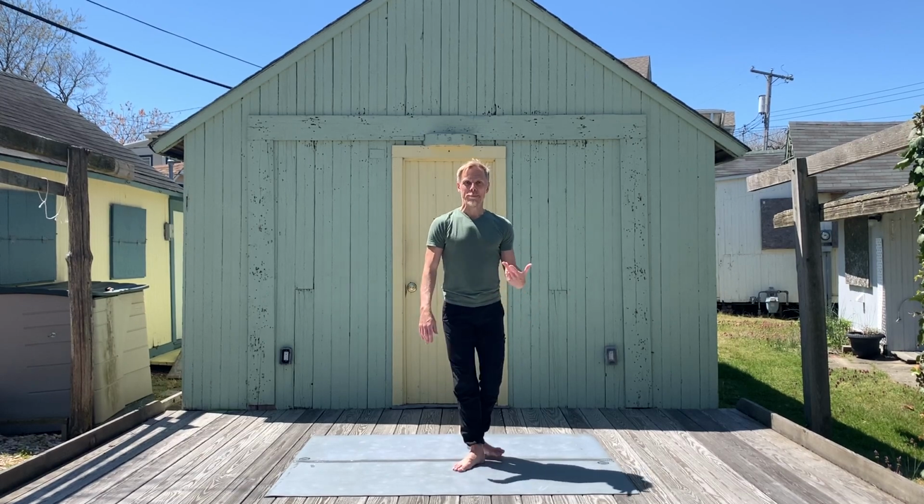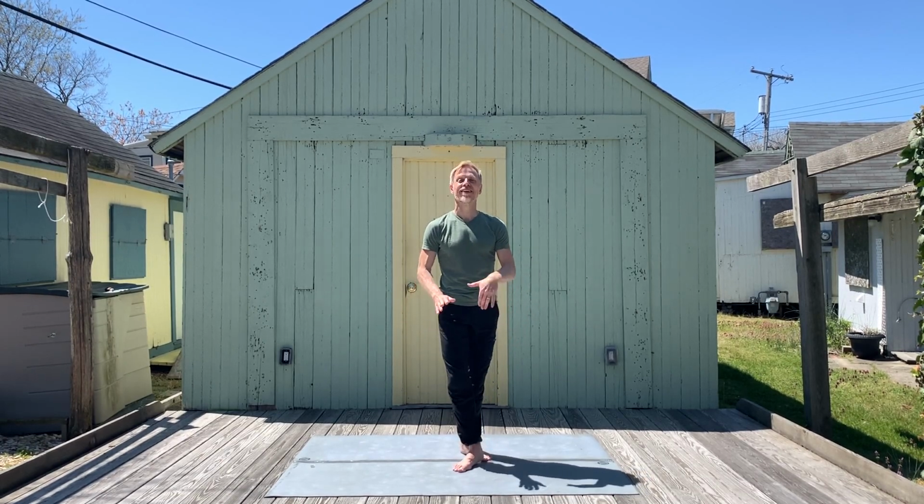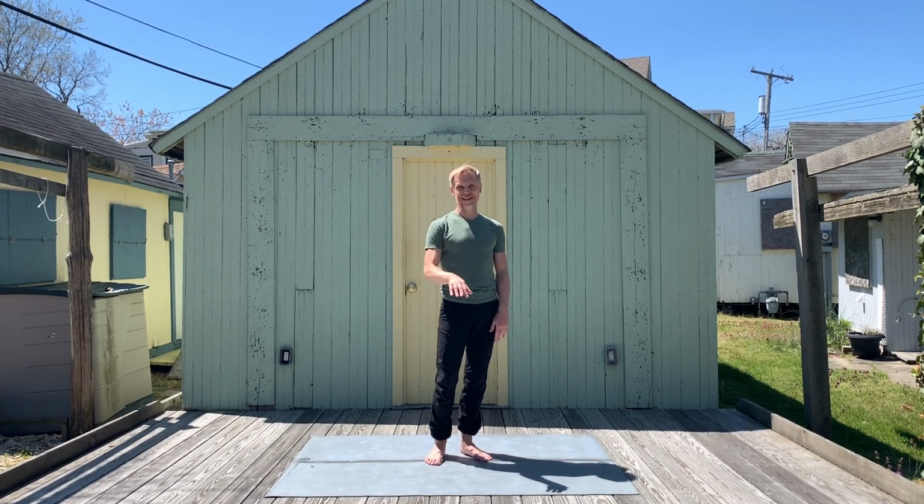You're going to do front with your right foot, transition. Front with your left foot, transition. Back with your right foot, transition. Back with your left foot, transition. That's all. I said that's all, and then I lied.